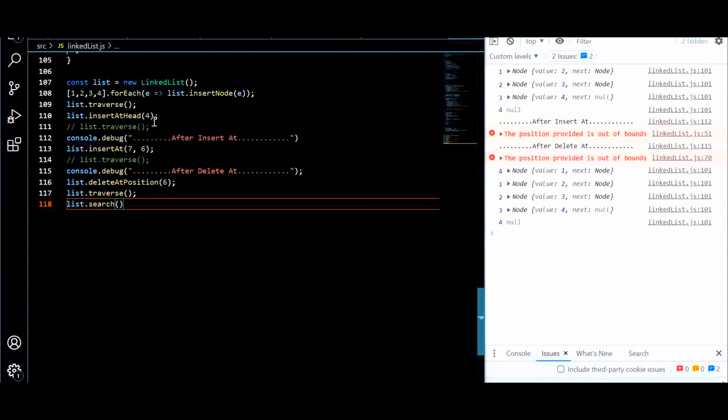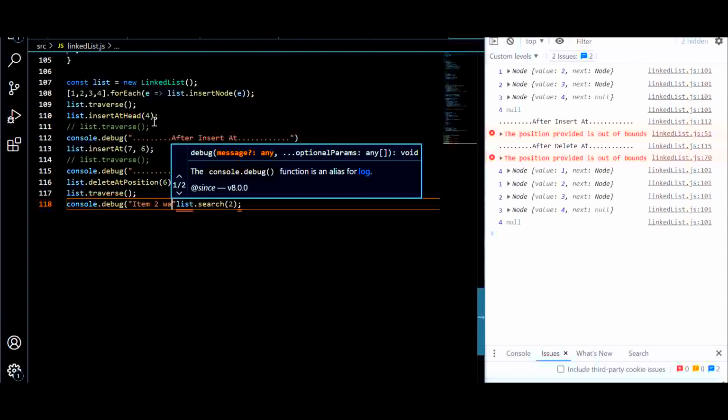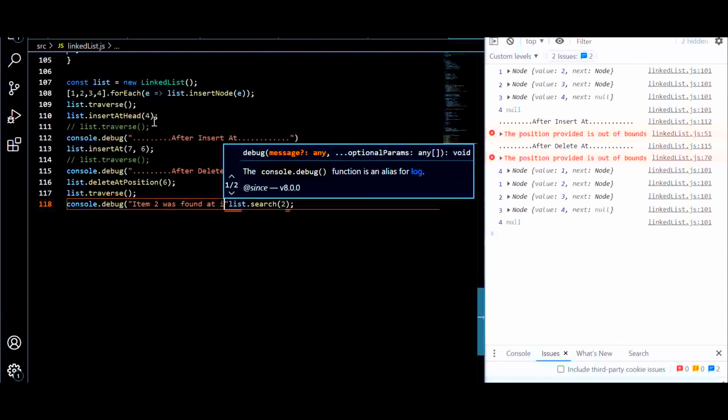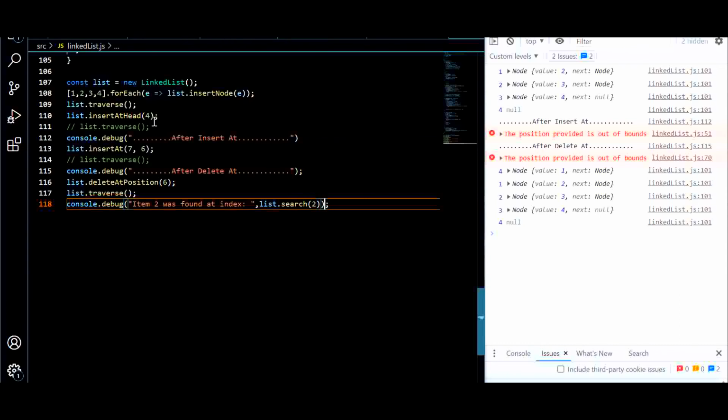I want to find where is my node 2, and let us console what it gave us. Console dot debug: Item 2 was found at index, whatever we are getting from that. Search 2. Let us see if we get the right result. Item 2 was found at index 2. So 0, 1, 2. Index was 2.